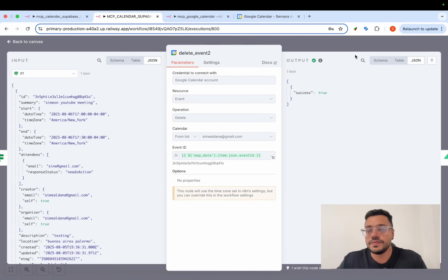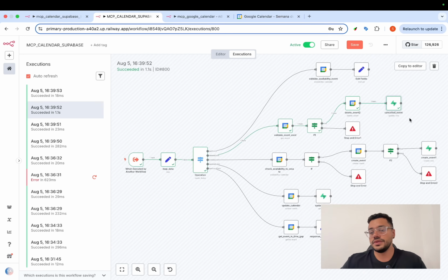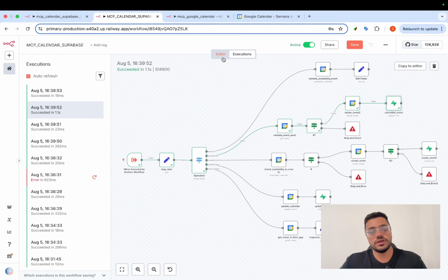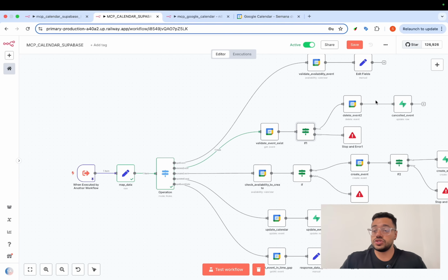This keeps the same way. And we add this new guy, that is the Supabase delete node. But it's up to you if you want to add a conditional here. But go back to the editor, sorry. Here we can add a conditional node, such as an if, just to validate if the delete action was successful. And this way we avoid differences between the calendar and the database. It's up to you. It's a good recommendation. Maybe I'm going to add it.